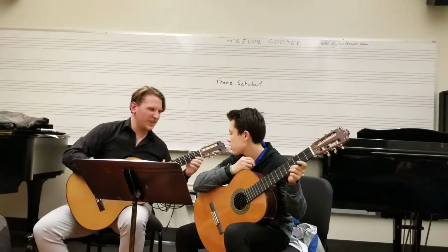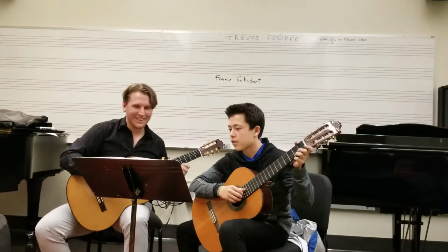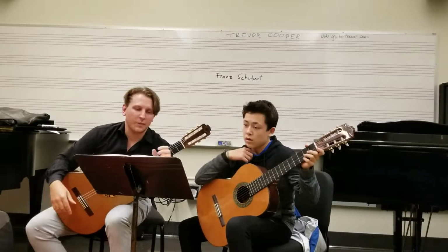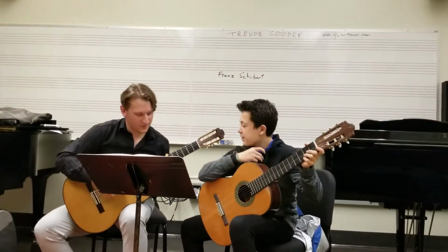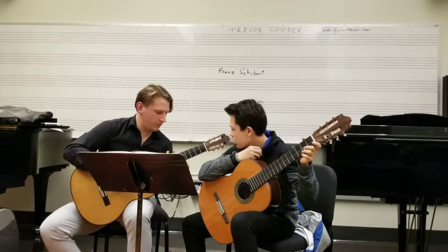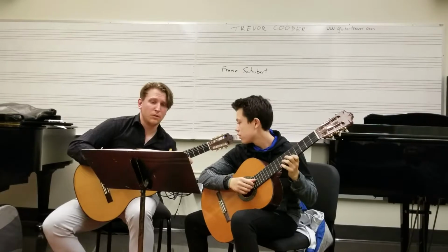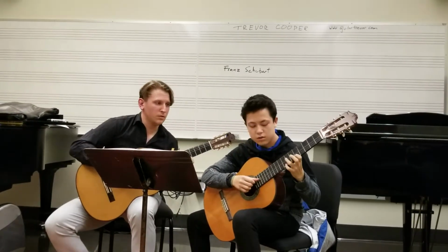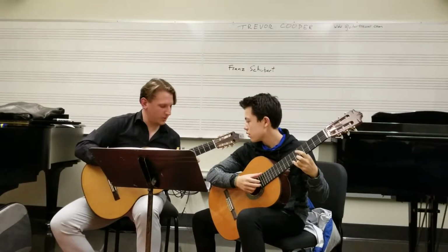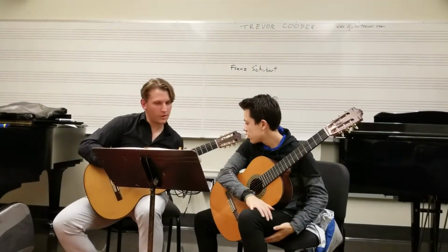Also gets rid of this change here. They don't talk about that. The sliding? Yeah, I don't like it. I understand why people think it's a good idea, but I don't think it's a good idea. How about this? Here's my suggestion to you. Add another note, 5th fret, 2nd string, E. It's right there, right? So we're going to do 1, 3, 4, 3. That's probably what I would do.